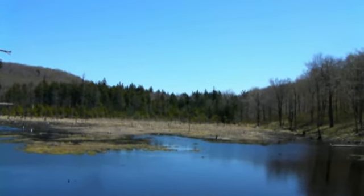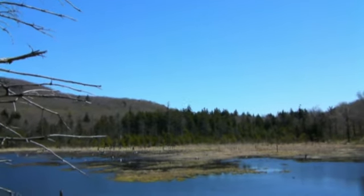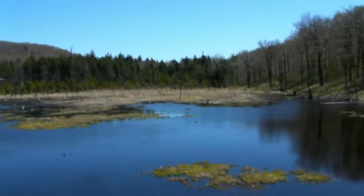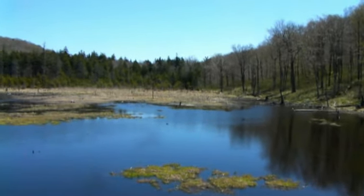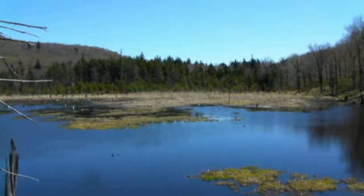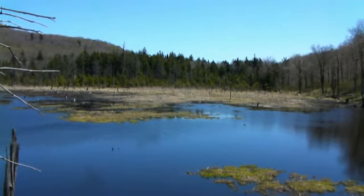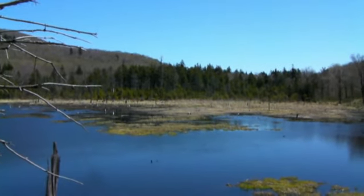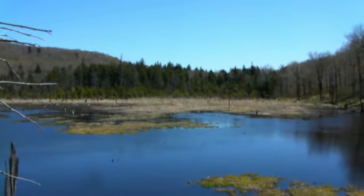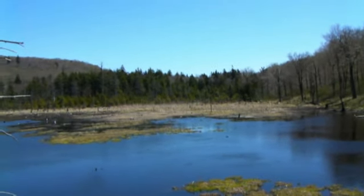We've come to a pond that used to have a lot of beavers in it. They're all gone. You can see how low the water is because basically New England is still in a drought. Drought or no drought, we can't go 1/10 of a mile before we have to slosh through mud. This is the mud season for Vermont. The mud is black and it's made up of decomposing leaves from all the trees.